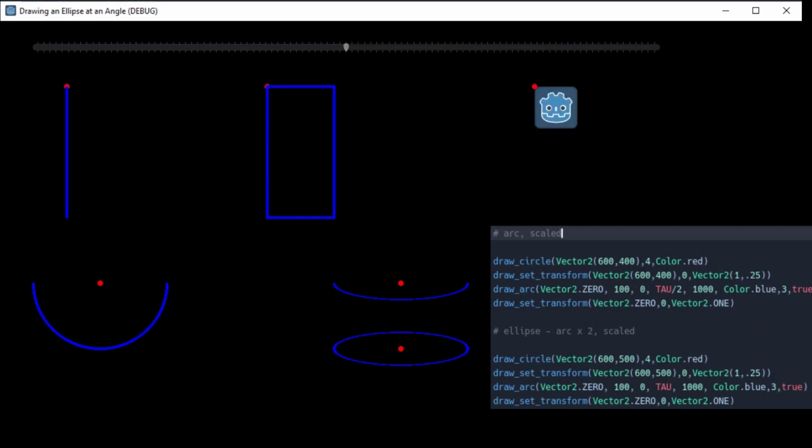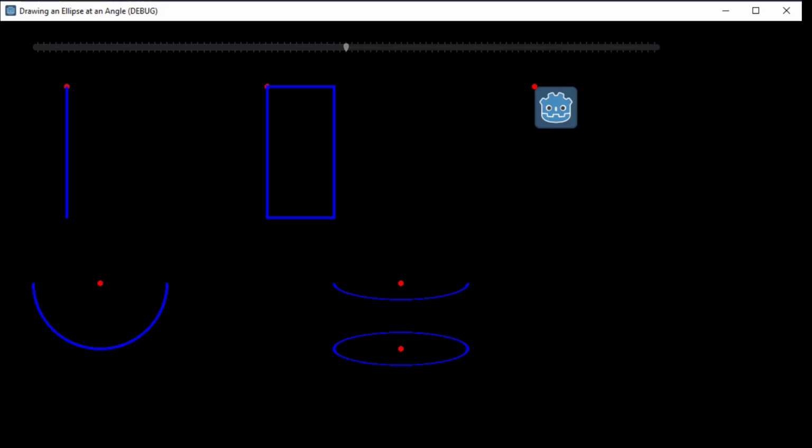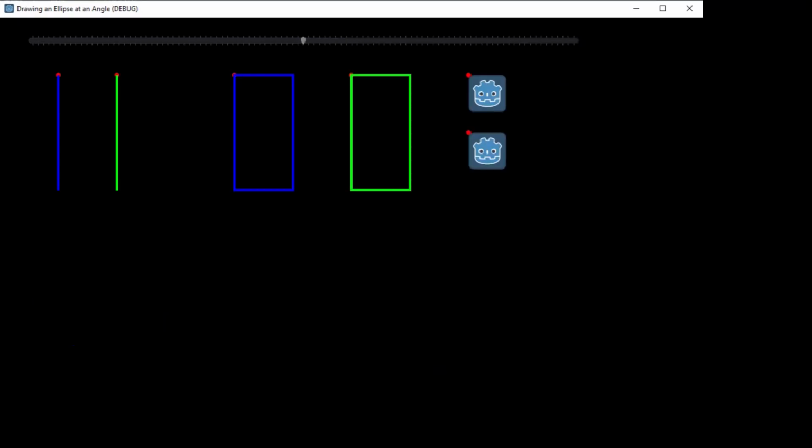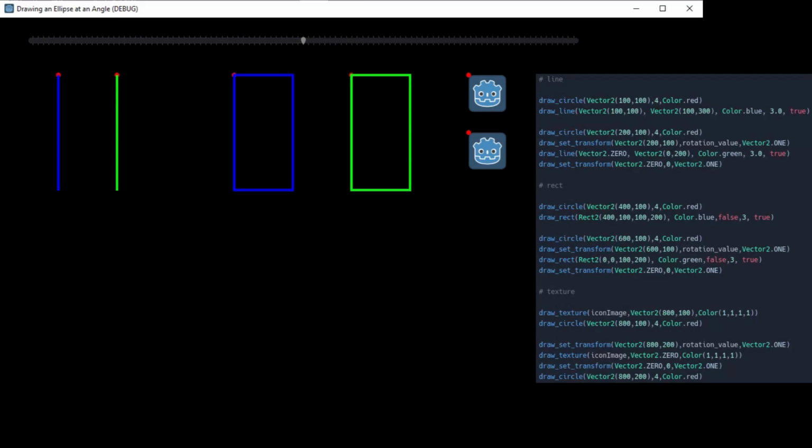Make sure you reset the transform back to the default transform after you've used it each time. You'll see in the script that we reset the scale, the rotation, and the position between each drawing using the exact same boilerplate code. Seems okay to me, so what's the problem? No, we're getting there. The draw set transform method can also be used to rotate objects. By default, the red dot position is where the rotation pivot happens.